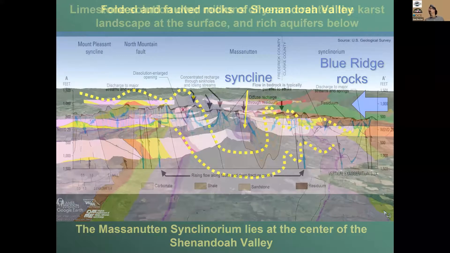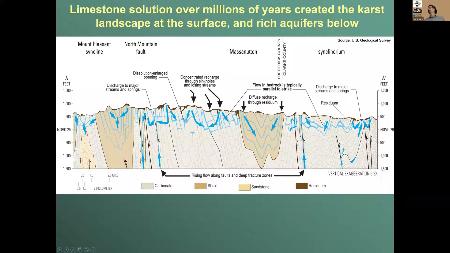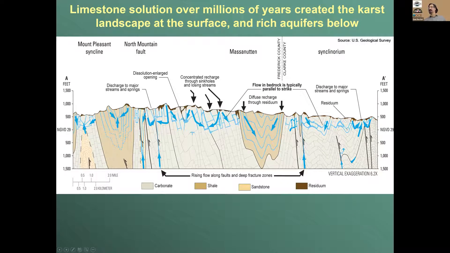Zooming in toward Winchester, Virginia — the center of the synclinorium — carbonate rocks appear on either side of the fold. Because of surface exposure and rainfall interacting with rocks, there's lots of shallow solution and void formation in the upper 500 feet or so. You get complicated groundwater circulation pathways. Faults going down at depth also allow water to follow planes of weakness to great depth and rise again, expressed as warmer springs in this part of the Shenandoah Valley. I'll mention Warm Springs a little later. Water rising from depth feeds flow onto the surface at springs and creates caves as it moves through the rock.